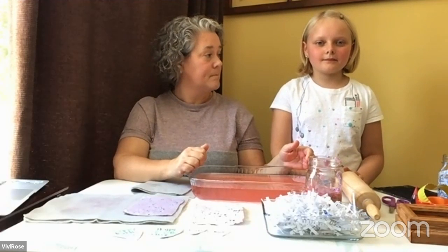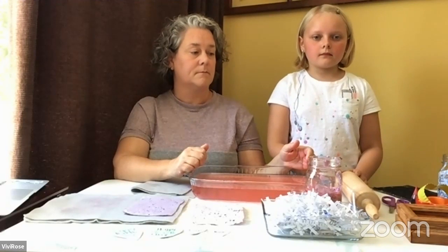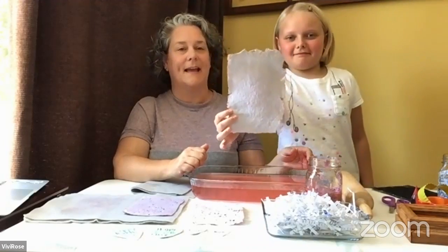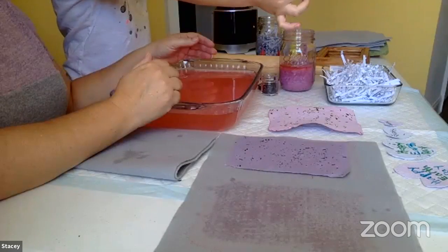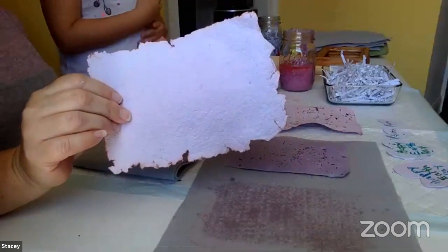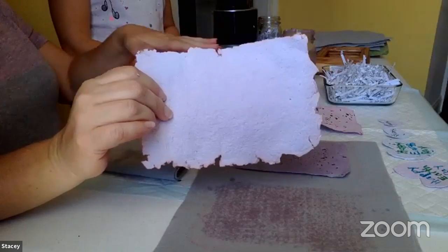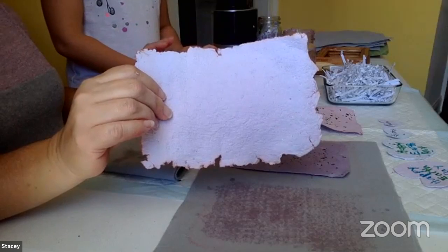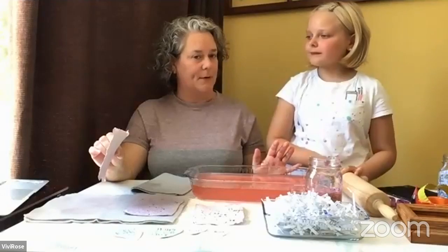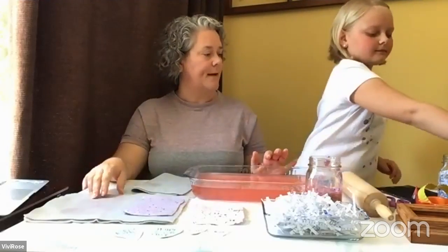Vivi, I have a question for you. What is the biggest piece of paper you have made? Probably this one. So you want to hold it there? Yeah. So we don't make them very big, probably because of our frame. Since you need a big water bath, that's the hard part. If we had a bigger frame, we'd probably make bigger paper, but we have to have a bigger water bath to put it in. So as big as her face, right?